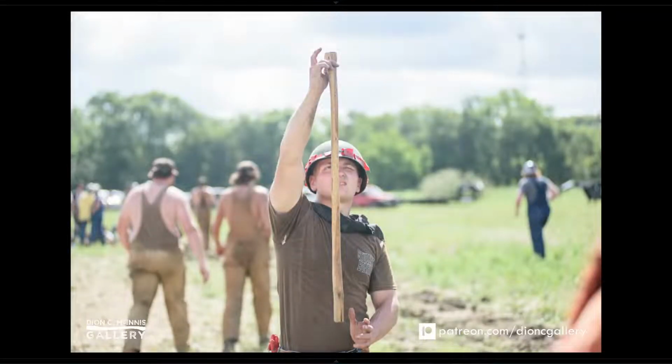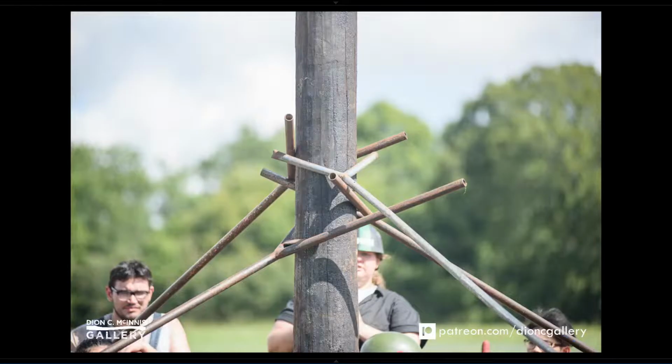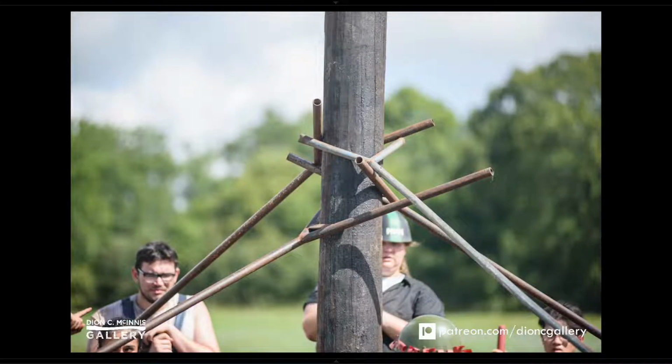There we go. Bring it down just a little bit. That's junior head stack. Taking a read on level on the pole. Y sticks locked in. After the seniors got them up, they handed the Y sticks off to the others to hold in brace.